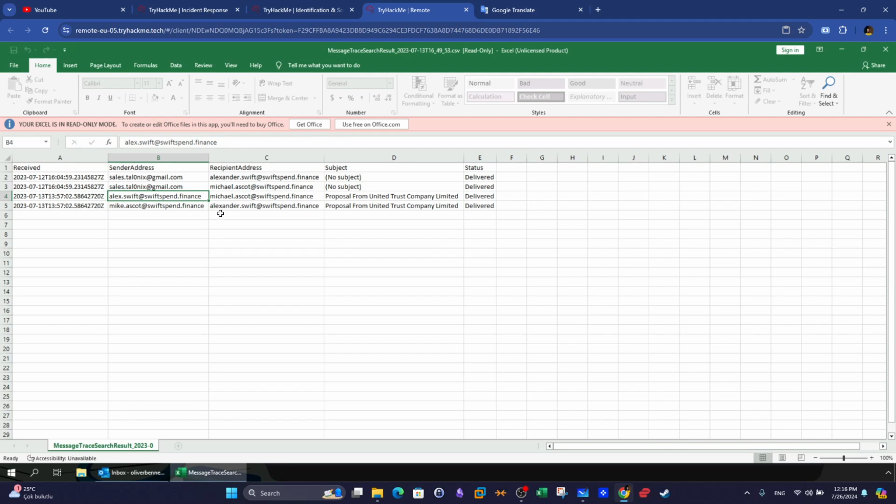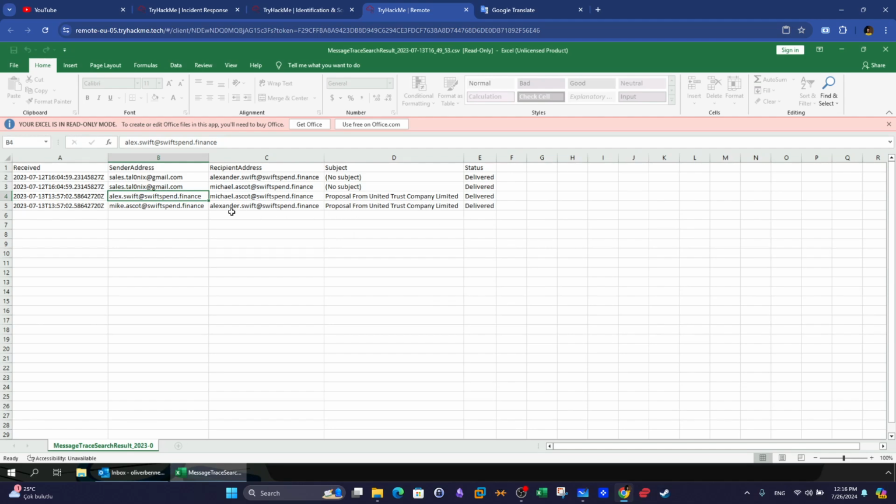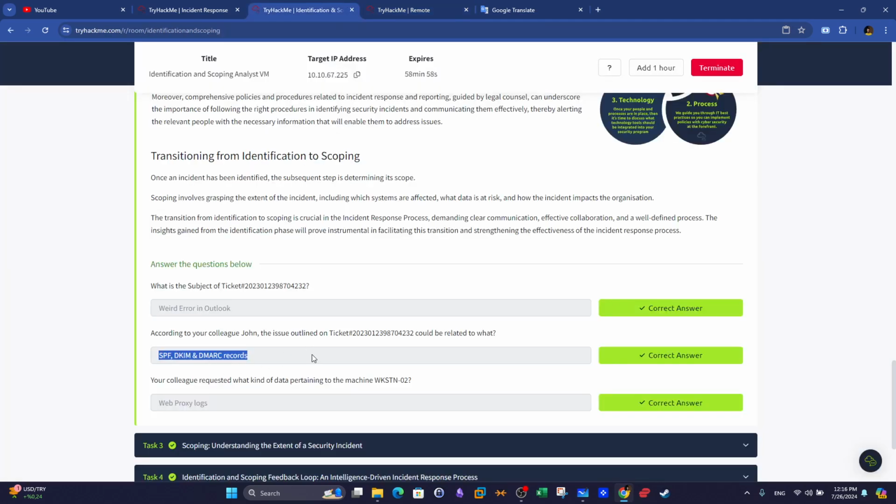So they crafted phishing campaigns, making these phishing scams look like they were coming from these two addresses to convince the users, namely Michael and Alexander, to open them. And that's because the main organization's domain lacked these records. That's how we found the answer.